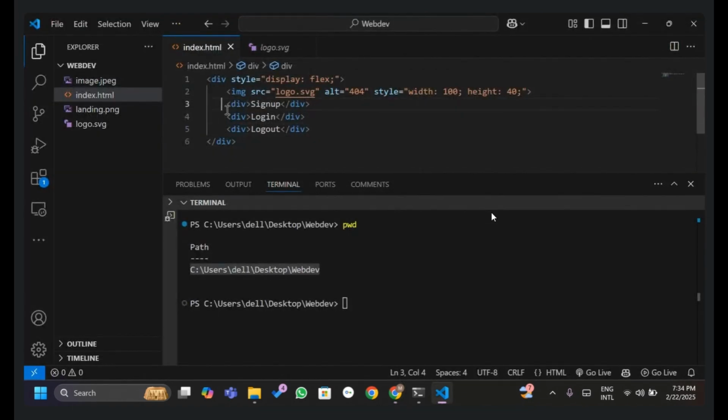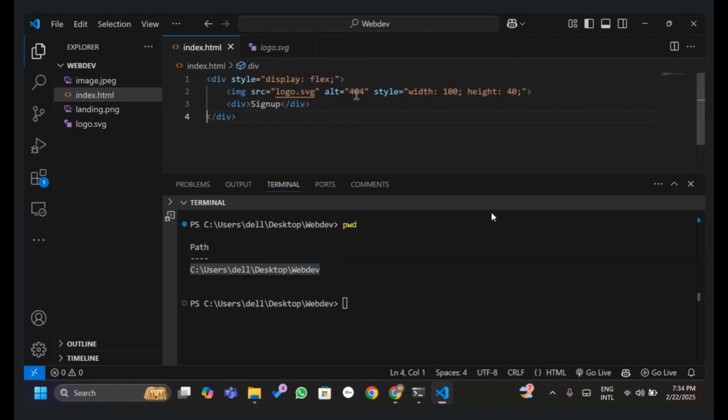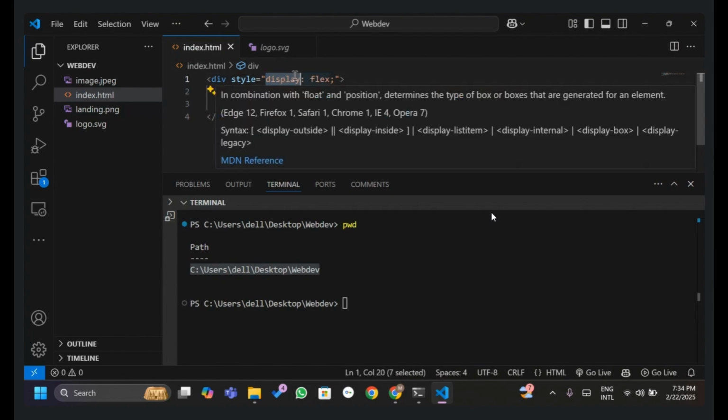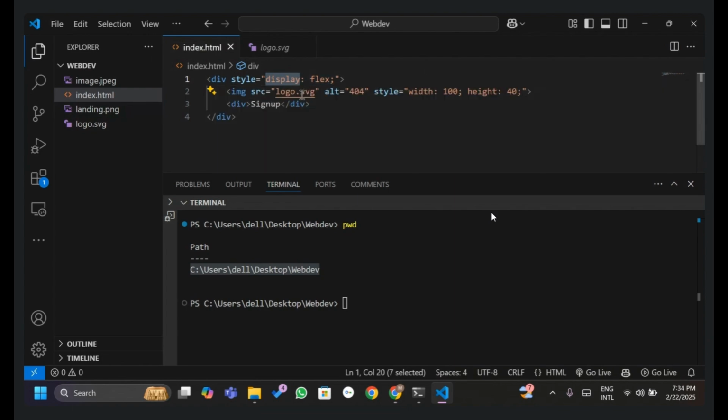How can I bring only this element, only sign up element on the left? Let's try to solve this and we'll go from there. So what we did so far, we added only div elements. So by default, it went down one by one. It took the whole division. We added the property called display as flex on the parent element. Remember, you cannot add it in the child element. It should be added in the parent element.